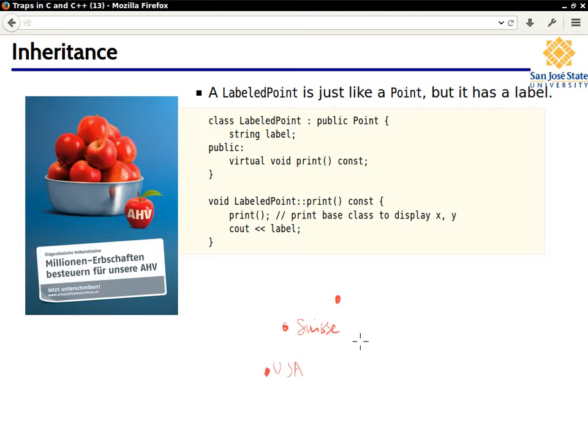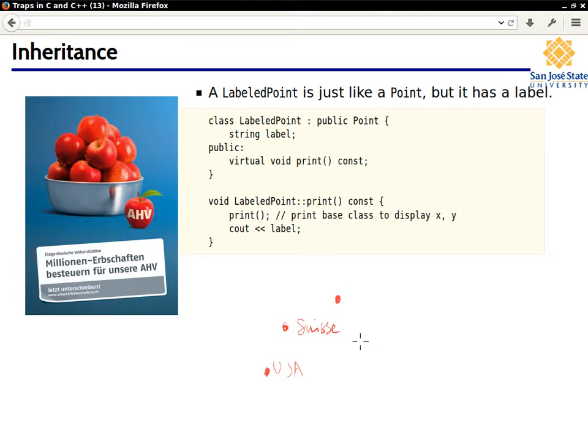And so then we want to say a labeled point is just like a point, except it also has a label. That construct is called inheritance. Whenever you say something is just like something else, but it also has, then we want to inherit from the point. That means we get whatever capabilities we already have for the point. Maybe the point class has some member functions that do something useful, move the point around or whatever. And then it should also move the point with the label around. That will then be automatic.